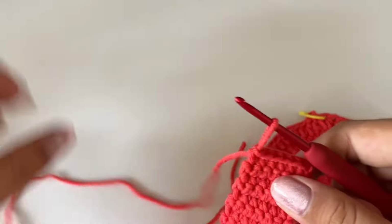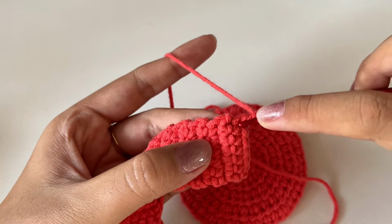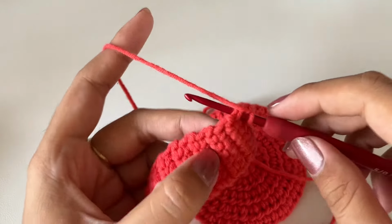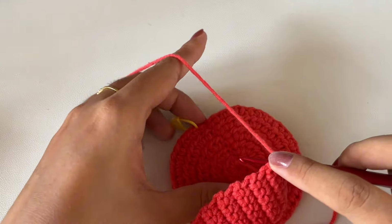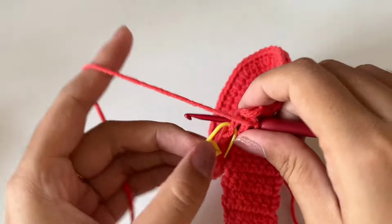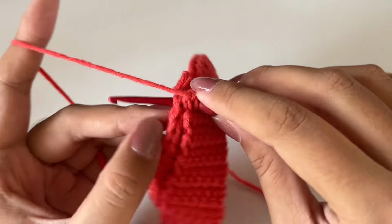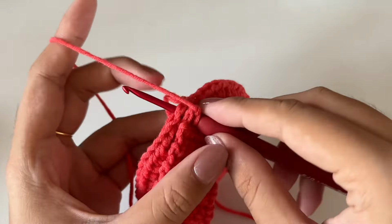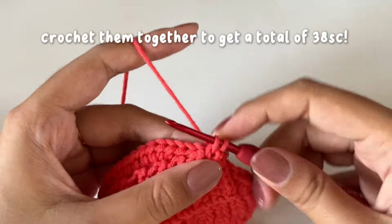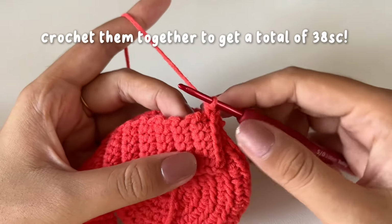Go back to this applique and make chain 1. To start joining, insert your hook into the last row of this applique, just like this. And then go to the circle and insert your hook into that stitch that we marked with the stitch marker. After inserting into both pieces like this, you have to make 1 single crochet. And make sure that the yarn tail is over the hook so that it's buried under the stitches. Now we have made our first joining single crochet, and for the next stitches, you have to do the same.